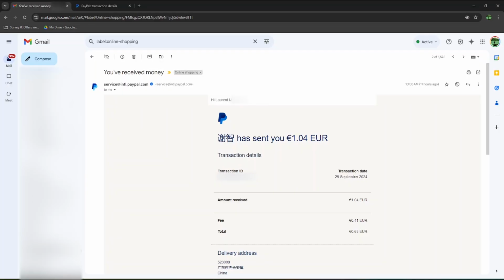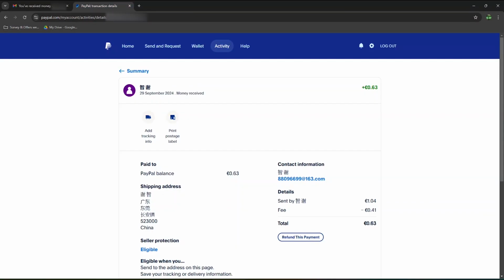It's been 2 days since I requested the payment and SMSRicher sent me €1.04, but there was a PayPal fee of 41 cents, so I only received 63 cents in total. I've also logged into my PayPal account and you can see the amount was transferred minus the PayPal fees. Unfortunately, high PayPal fees are common, so I recommend waiting until you earn more on SMSRicher before withdrawing.